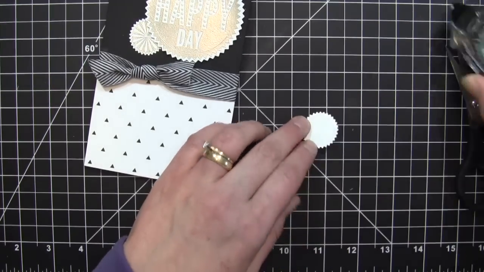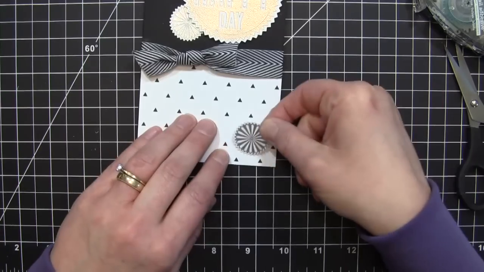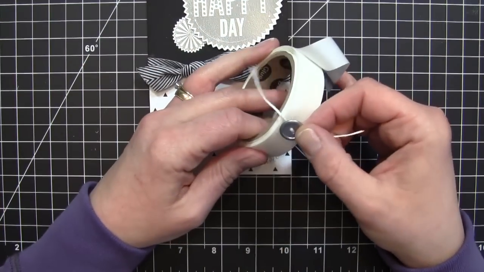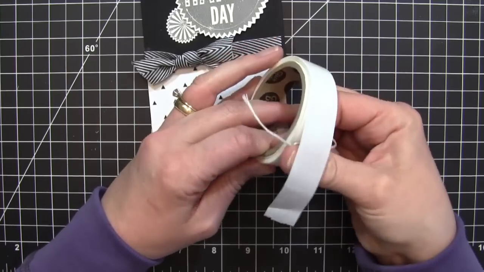Then I'm taking my second medallion and putting that down in the lower right hand corner. Using one of those metal buttons that I used in my last video, I just ran some floss through it, some crochet floss.